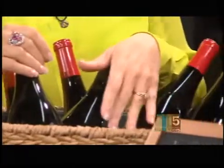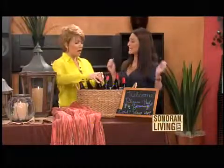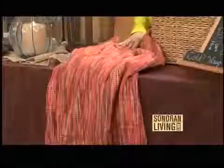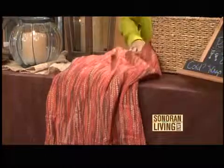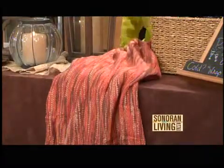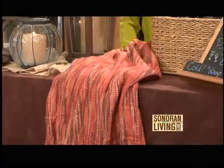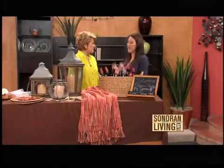I also will put a basket of wraps out in front, and just say if you're chilly, put this on. Oh, like one of these? This is a blanket. Thank you. This actually matches my outdoor dining chairs. Of course it does. I'd be disappointed if it didn't. You can mix and match, so you don't have to match exactly.